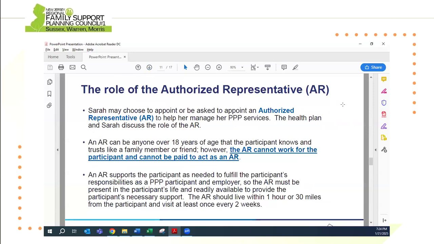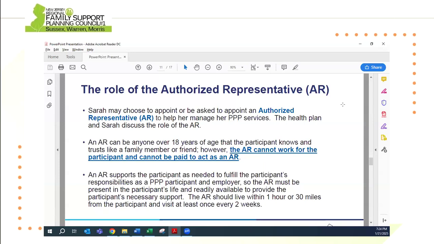A couple notes here: the AR has to be over 18 years of age, and the participant knows the person. It's a trusted family member or friend, someone that the participant is comfortable with, helping them provide support for running the program.